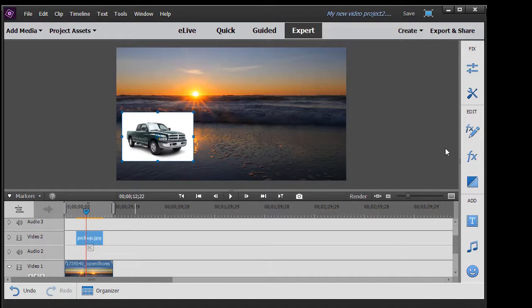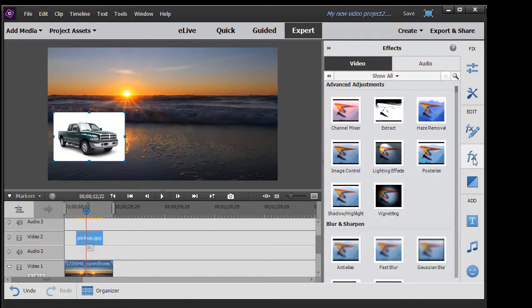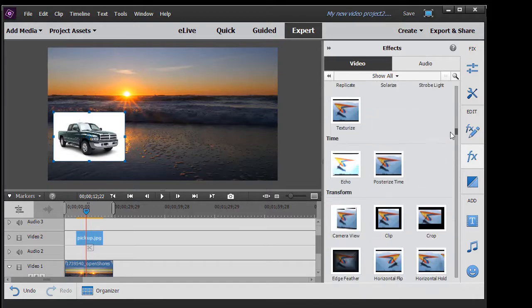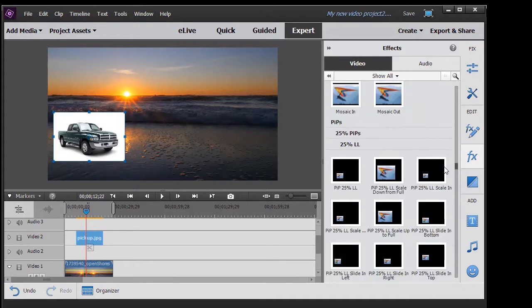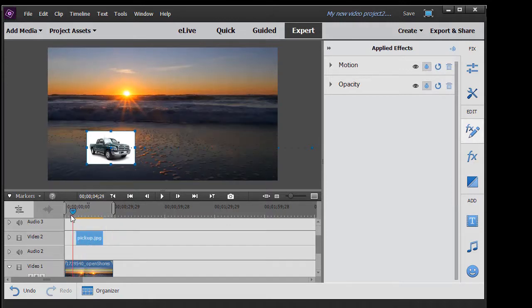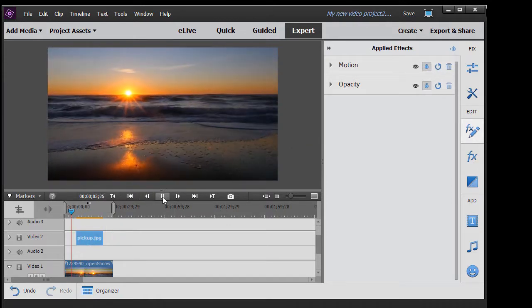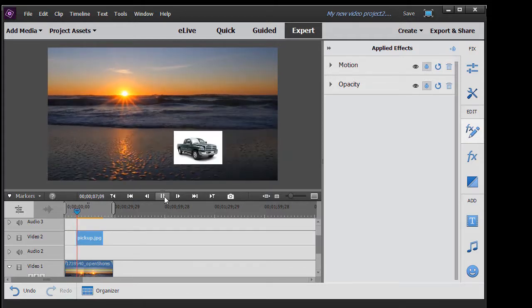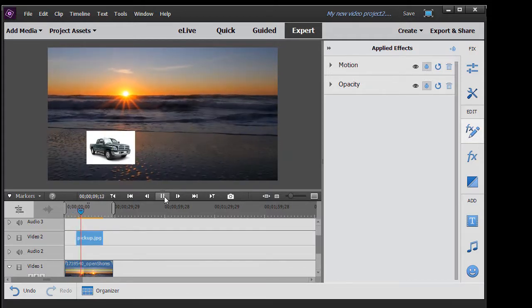The normal way to do that is to go to my effects room on the right side, and then I can go to what's called my PiP area, picture in picture. I can drag down and then I have all of my PiPs here, and here I can use one where, let's say, we slide in to the lower left position, and I'll drag and drop it on my picture. Then when I play this, we will see as it comes on the screen it will slide in to the lower left quadrant from the right and freeze there.